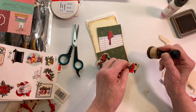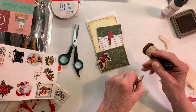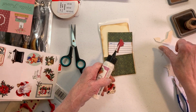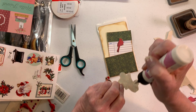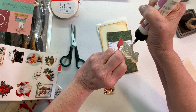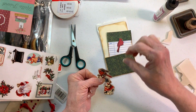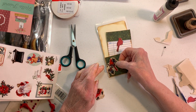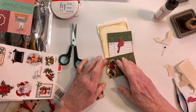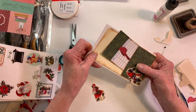And then let's ink around her real quick. And we'll get her put down. And we're going to use our glue again. Now, on this one, I'm going to get him placed on here first, but I'm going to have to trim some of him off, I'm sure. Mostly because he's kind of odd. Got to bring him off like he's on a branch. And I don't think that will be difficult.